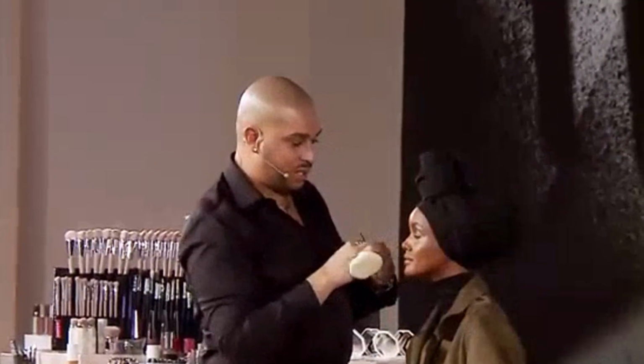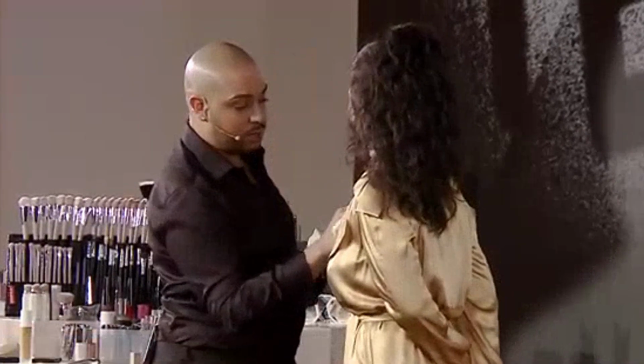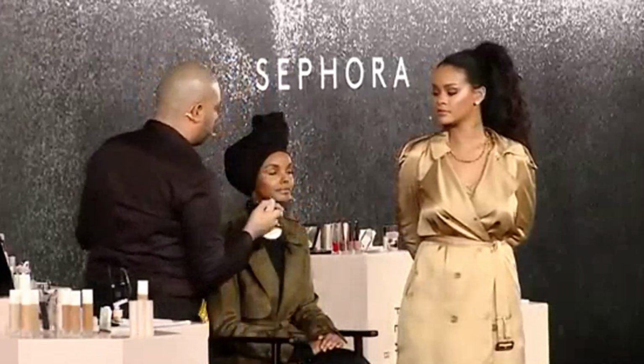For me, I like to do concealer last. So what I'm doing here is using the color Wheat, and I'm using my all over blending brush and my sponge. I like to go a little bit lighter and then slowly go ahead and add the actual color. I want to chisel a little bit her cheeks. So I'm going to go underneath it.